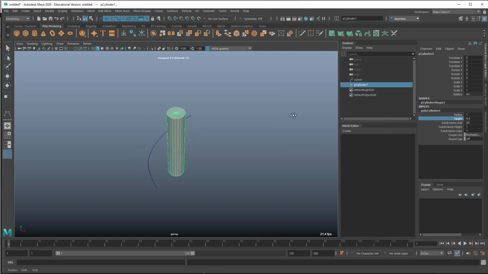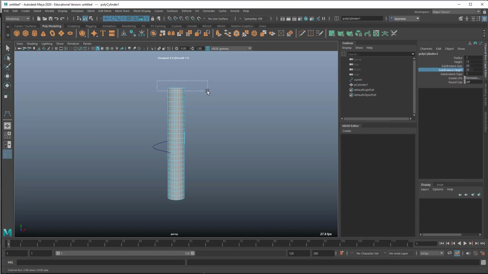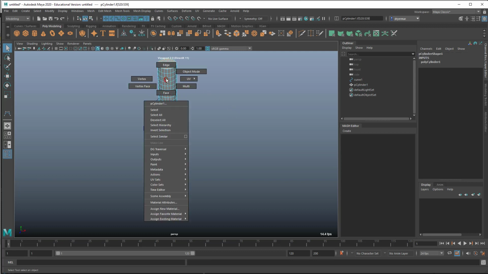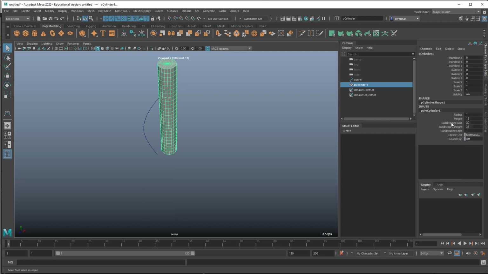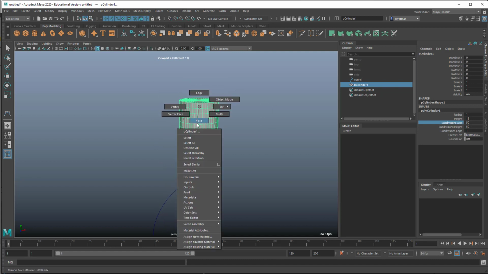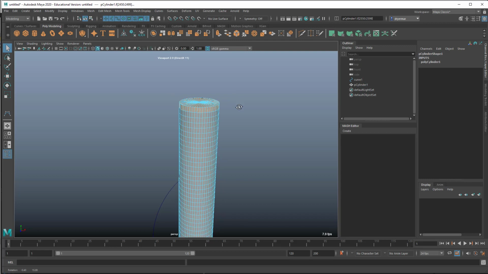So just increase its height to kind of match the length of the curve. It doesn't have to be exact because the curve warp deformer will fix that for us. We don't need the top or bottom faces, so we'll just delete the cap faces here. Actually, sorry, I'm going to go back, and we actually need more resolution than this. So we could do this before the fact or after. I'll just add some resolution here. That's because we're using the texture deformer and it needs faces and vertices to push around.